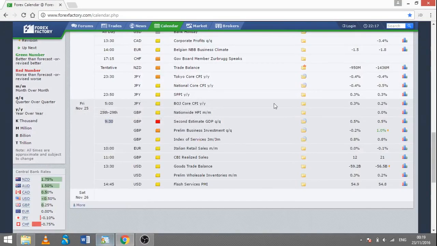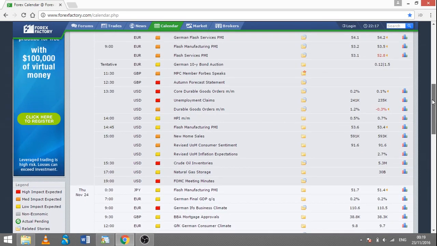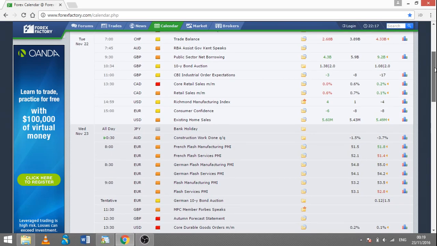Alright. Now let's look at a specific event and see if it has actually affected the currency and how it has affected the currency. This is quite an important event, even though it's not red, but it's not yellow either.